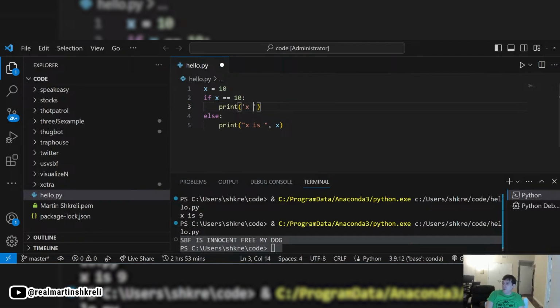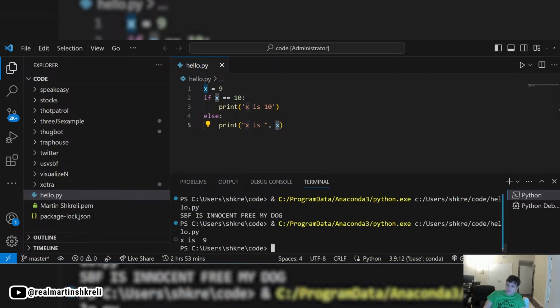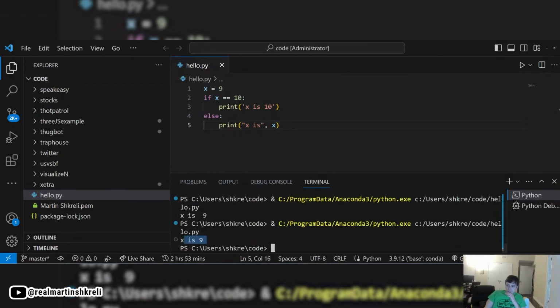Now let's change x is 10 on the assignment operator to 9. So x equals 9. So this is false. x is 9. 9 equals 10? False. So it'll go to else, and it'll print x is, and notice it'll print what's inside of x, which is really cool. And it printed 9. And it printed two spaces, so I deleted one of the spaces, and now it prints that space perfectly. So if I put 5 in here, it'll print 5.